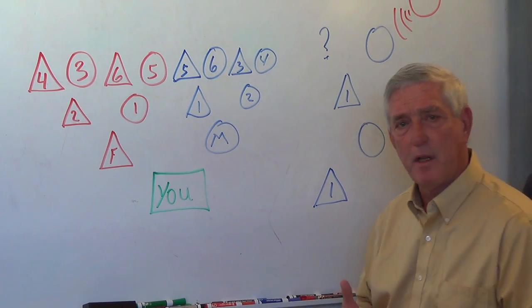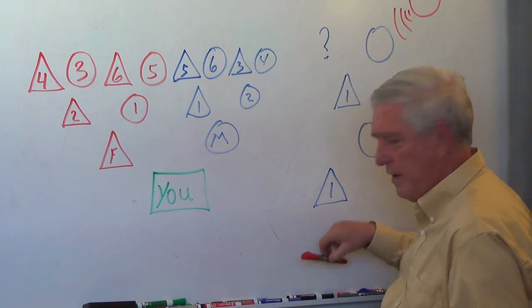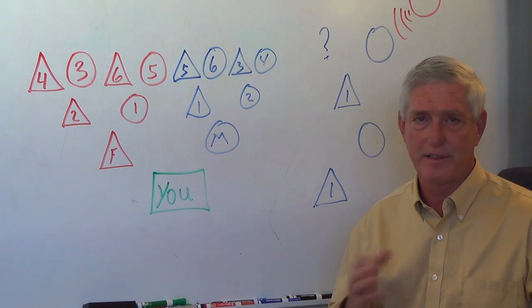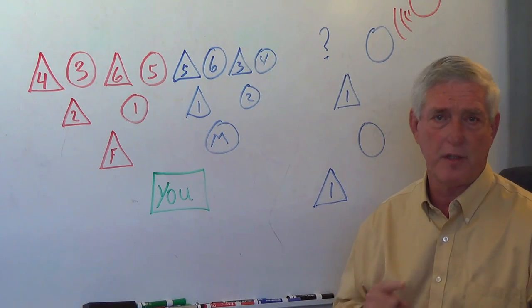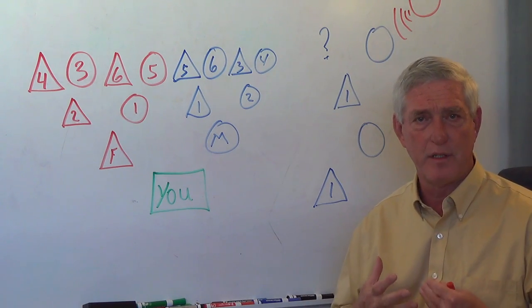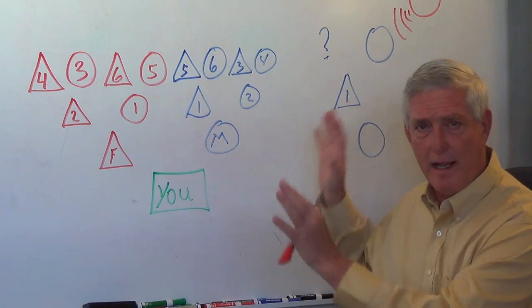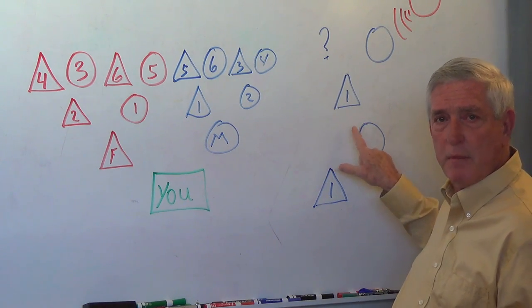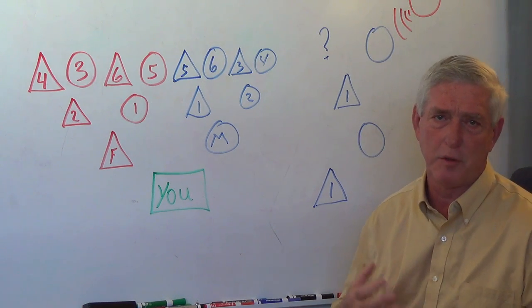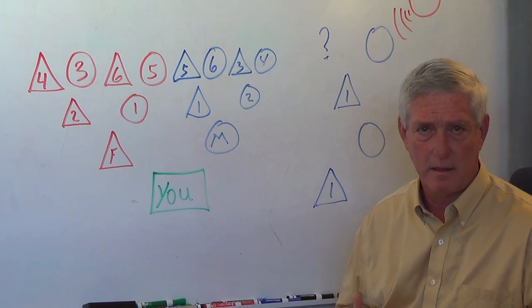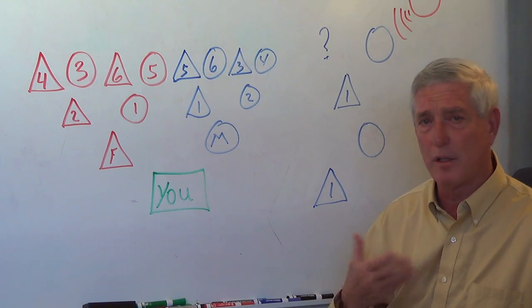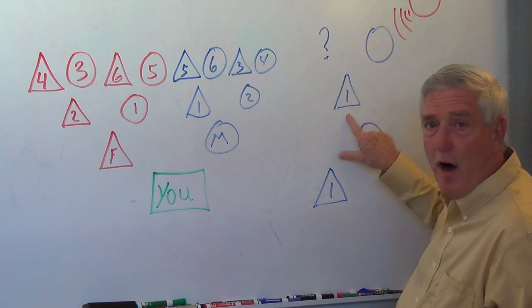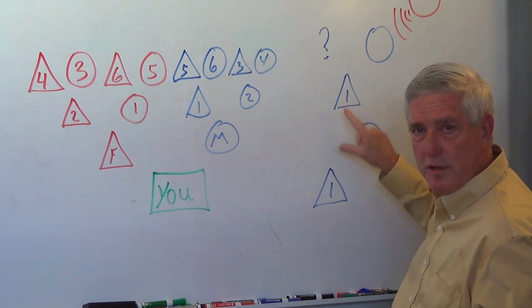First thing we do, we look at this connection. The relationship to breathing is primarily activated by one grandfather. I know that's a challenging thing to consider, that one particular grandfather has a great deal to do with our capacity to breathe. All of the ancestry influences our capacity to breathe, but one particular grandfather, which is mother's father, is primarily responsible for the lung line or the breathing capacity. So once there's a difficulty with a child about breathing, one of the first places I go is I look at the relationship between the mother and her father first.